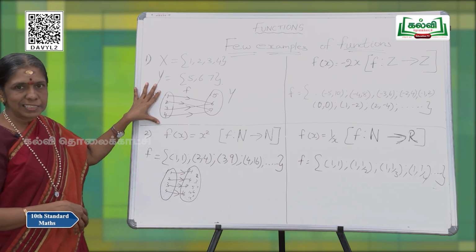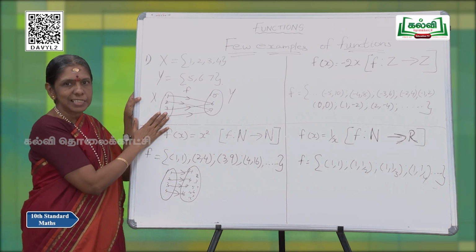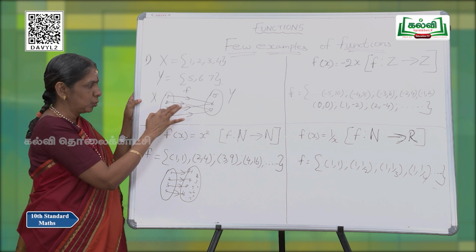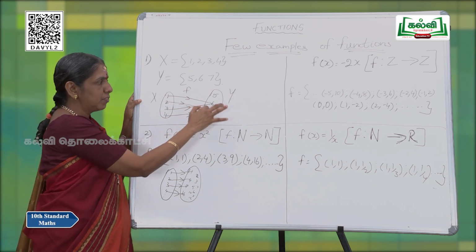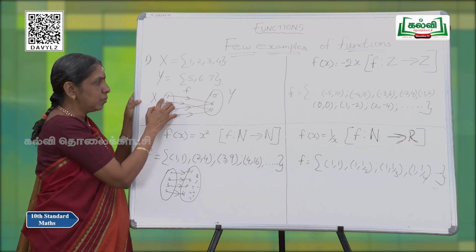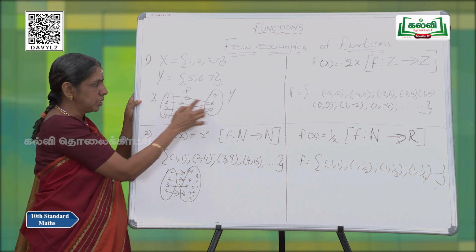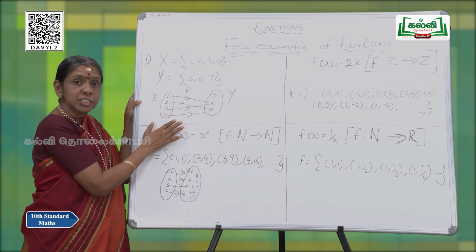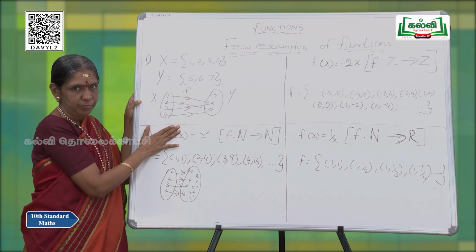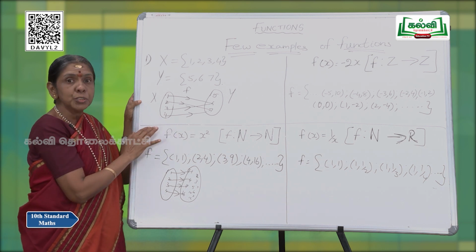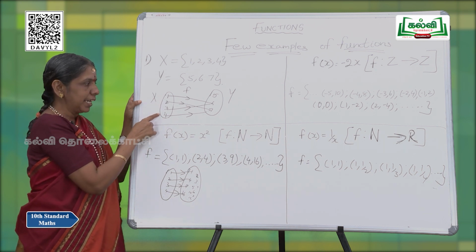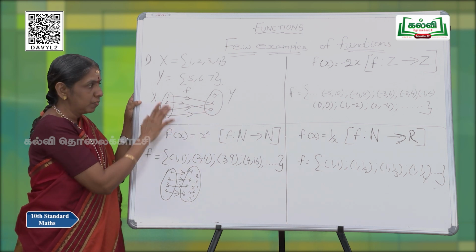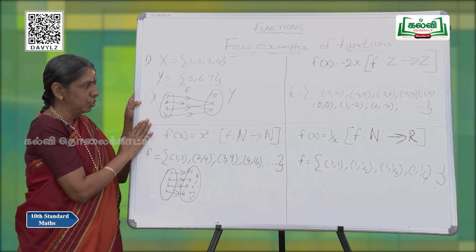Now, this is called an arrow diagram. Usually, we draw this arrow diagram for representing a function. For example, the set X I have written inside an oval: 1, 2, 3, 4, and for set Y I have drawn another oval and written 5, 6, 7. Now, I have connected in this way. 1 is connected to 6, 2 is connected to 7, 3 is connected to 6 and 4 is connected to 7. Is it a function or not? You have to check. Yes, it is a function. How do you say it is a function? Each and every element of X is connected to an element of Y in a unique way, only in one way. Therefore, this is a function from X.